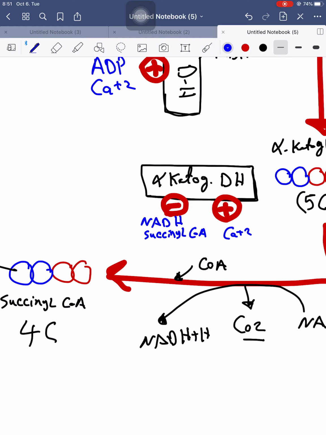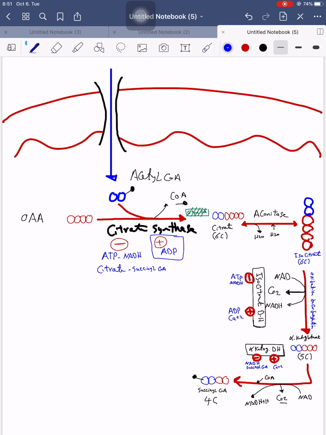Alpha ketoglutarate dehydrogenase looks like pyruvate dehydrogenase, which we studied together before. But it acts on alpha ketoglutarate and produces succinyl coenzyme A instead of acetyl coenzyme A. Am I clear, guys? Okay, the coenzymes of these two enzymes are identical, like NAD and so on. Okay, so now we have succinyl coenzyme A.